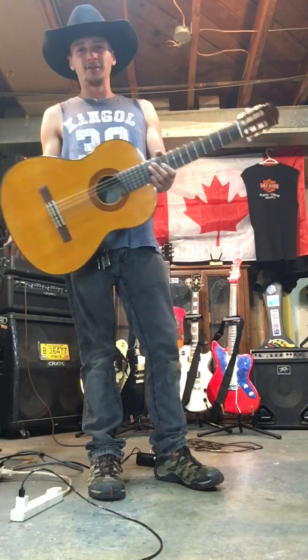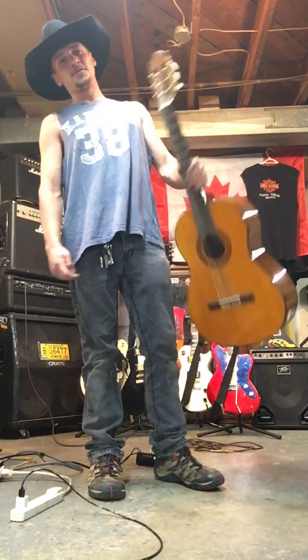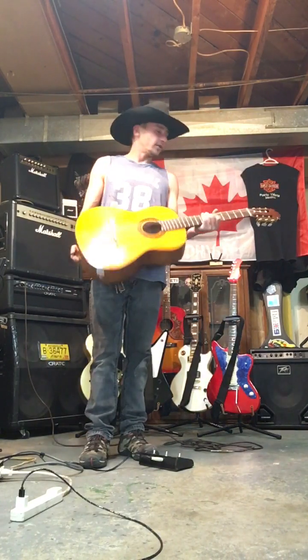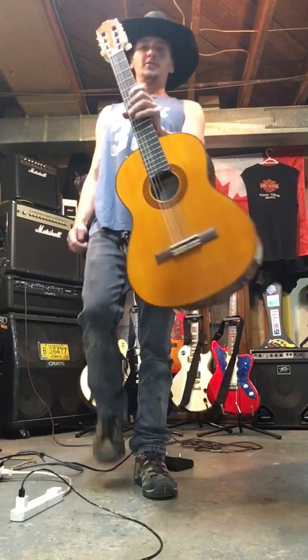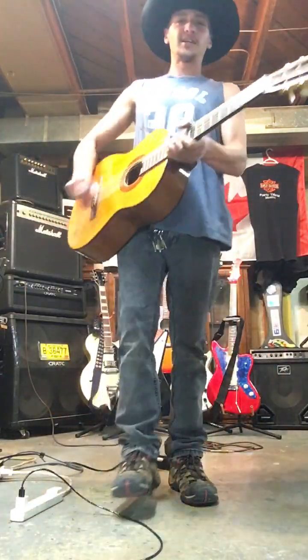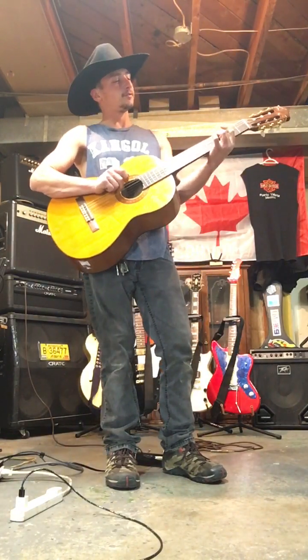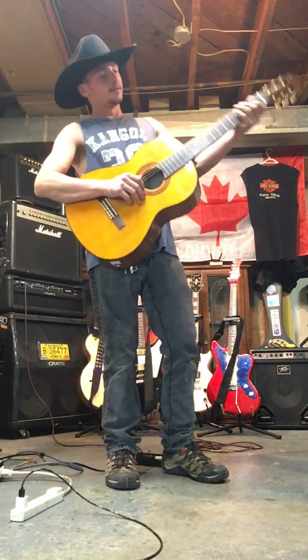This sounds fantastic. Beautiful guitar. Yamaha C70, very cheap. I think brand new you can get these for well under 200. On the used market, you can get them for well under 100. They're just great nylon string classical guitars. They're meant to be played with your fingers. So, yeah.